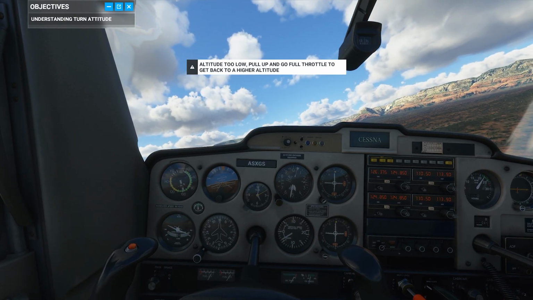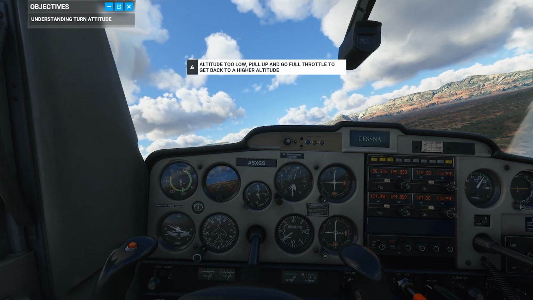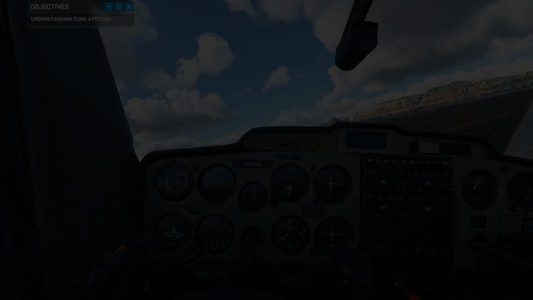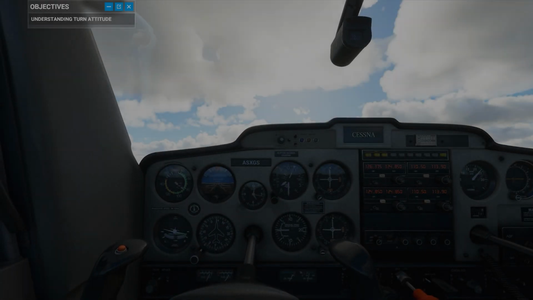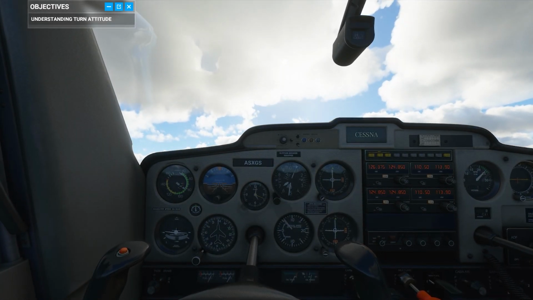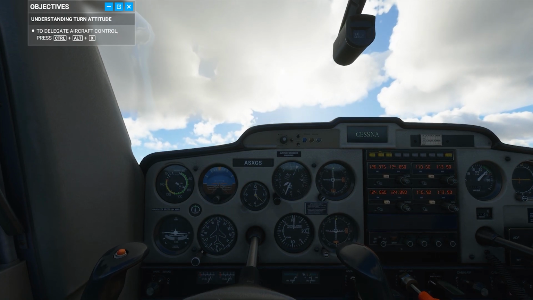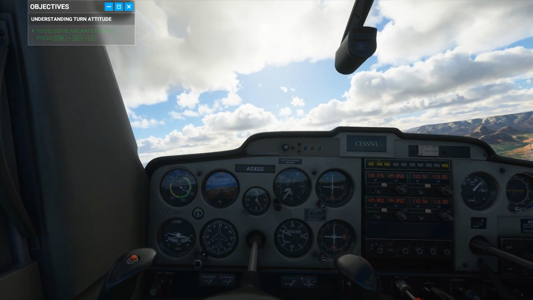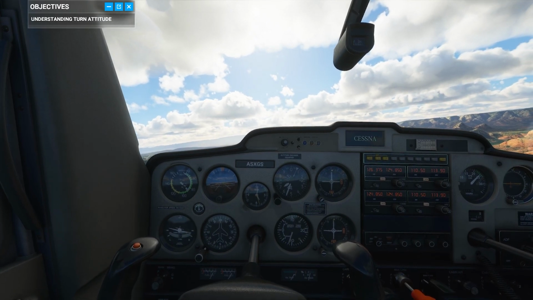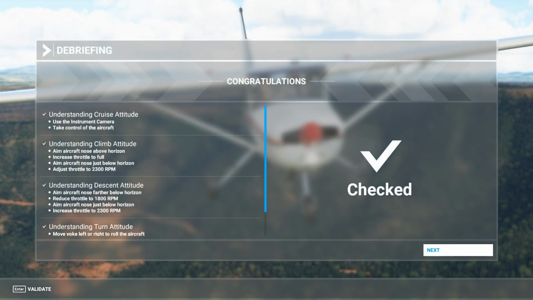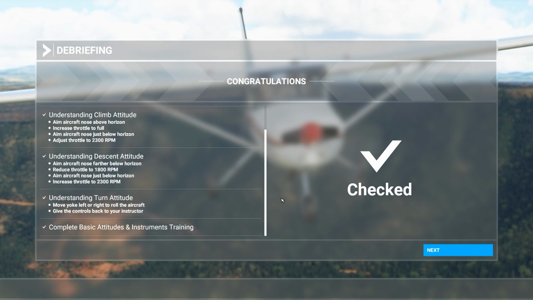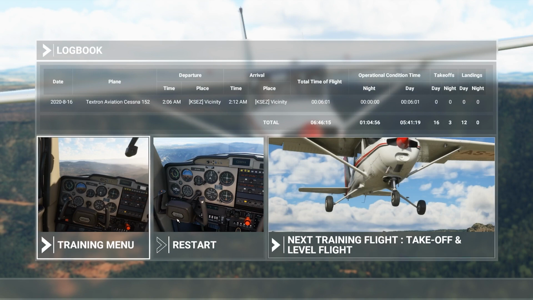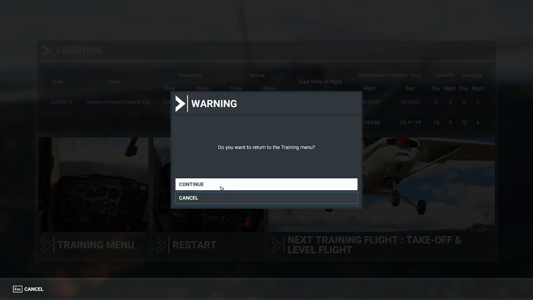The more you know about the main attitudes of flight, the closer you get to that pilot state of mind. So keep practicing, and whenever you're done, pass me the controls. Well, that's it. Thanks, I've got control now. Well done. Got through it. That didn't take too long. And there you go. So that's 2 out of 8 done and complete.